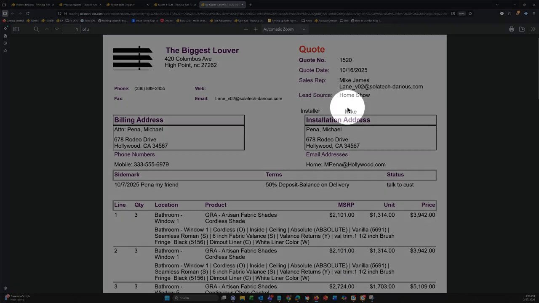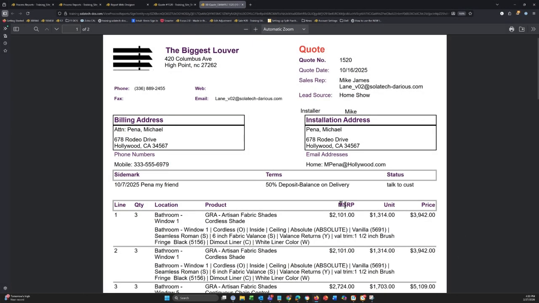A common one that's requested is maybe getting rid of the MSRP. And I have to be careful because MSRP here is in a cell. And if I delete that, then I also delete the border. So I just want to be kind of careful how I do that. I also want to explain just kind of how these lines are going to work. And then that should just about wrap it up.